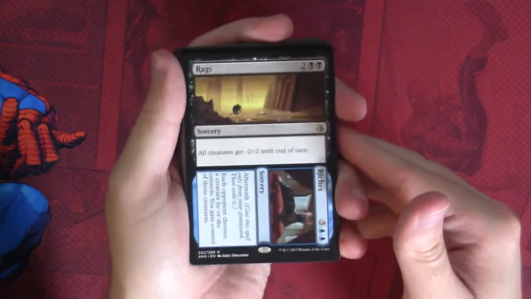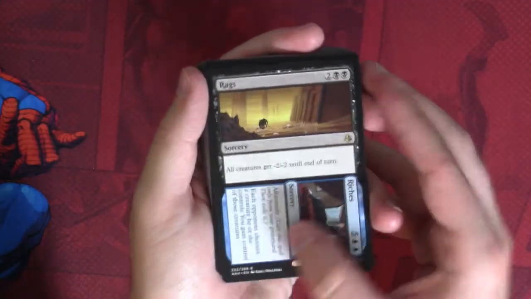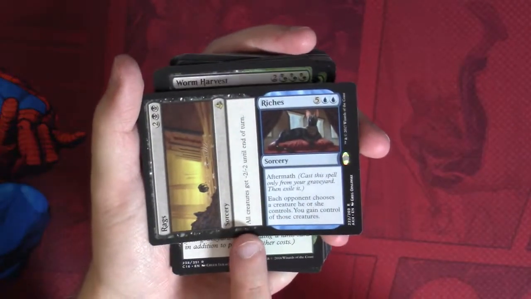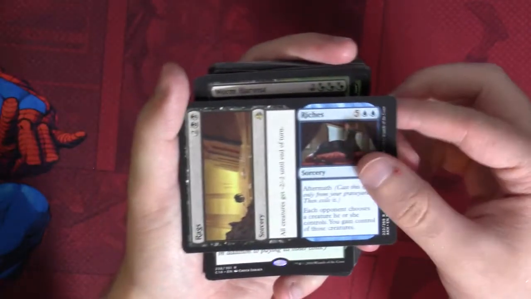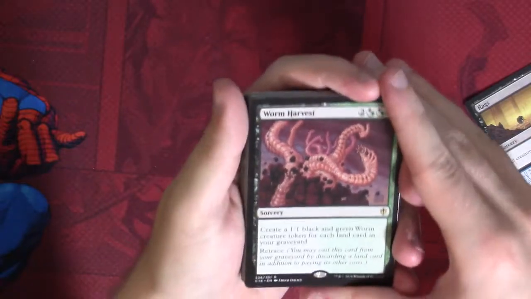So you can only cast this one from the graveyard. Sorry, I'm not going to be very good at these openings, and I apologize. Bear with me, please. But what does this guy do? I'm going to turn it to the side so we can see here and I can actually read it. So each opponent chooses a creature he or she controls. You gain control of those creatures. Okay, that's pretty cool.